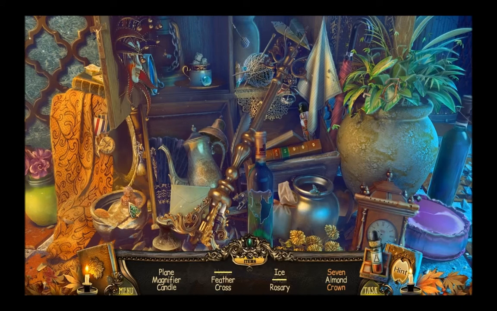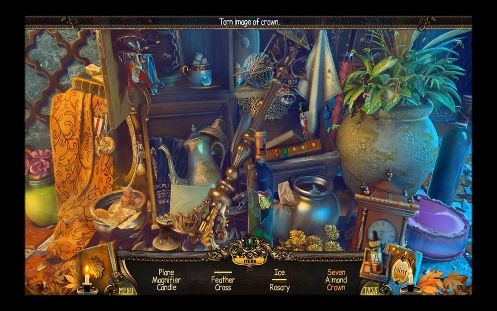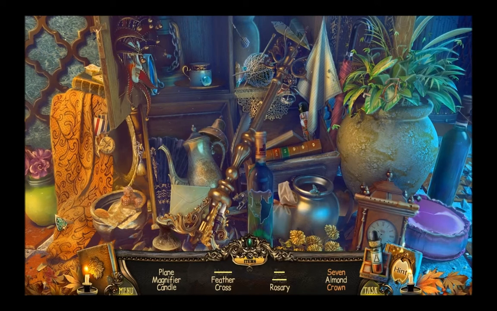I found a horse. Ice. Feather. Cross. Plane. Magnifier. What's that? Could be a seven or a crown. What? Could that be a knife? Or a letter opener? Oh, that's a number seven.